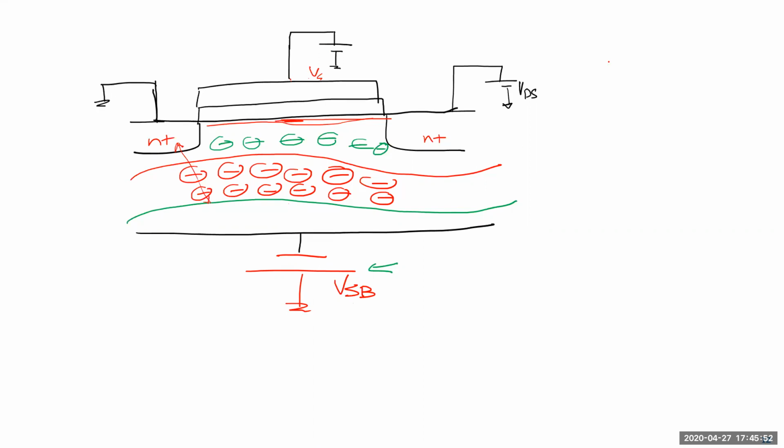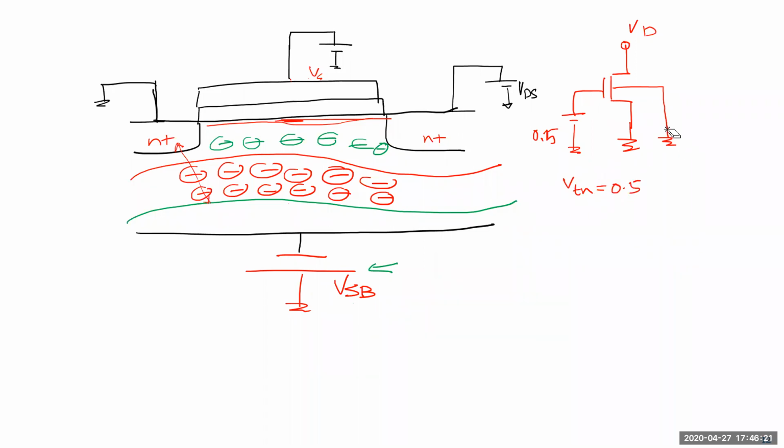So going back to the same explanation, just so that students are clear. If I apply a VG of 0.5 volts with respect to source, and there's some VD here, let's say a lower value, and the substrate is grounded, then VTN is equal to, let's say, 0.5 volts. So the channel is just formed.